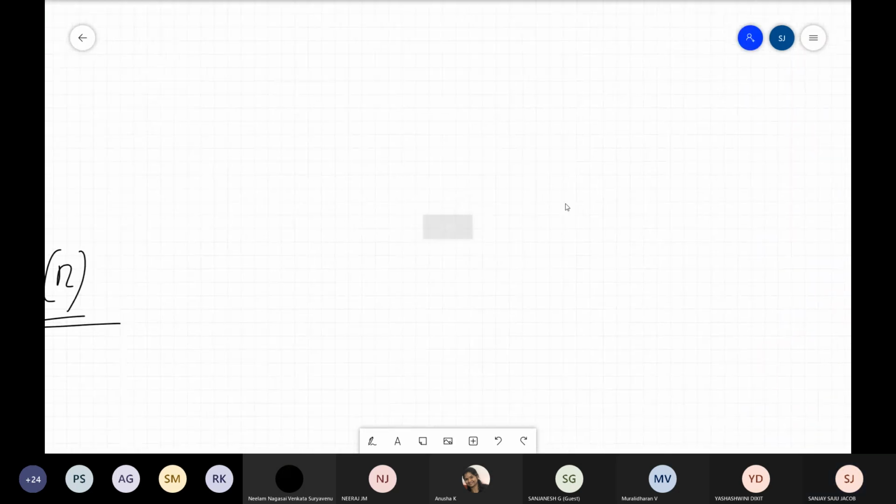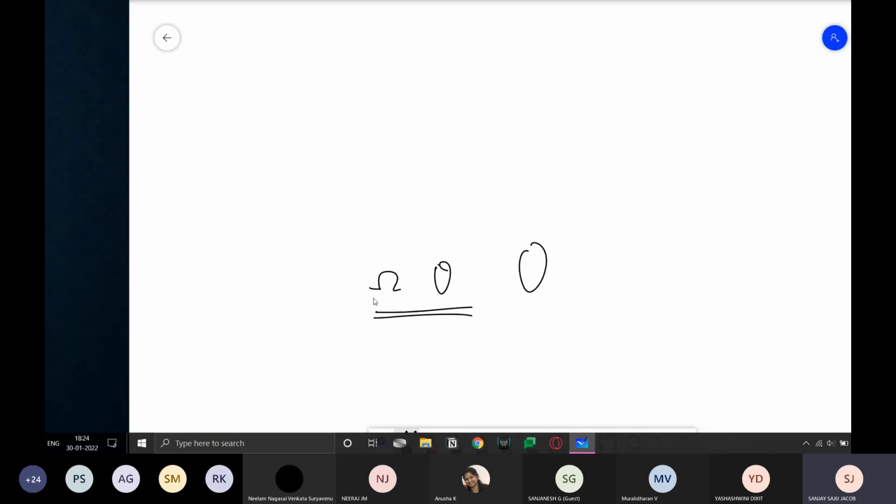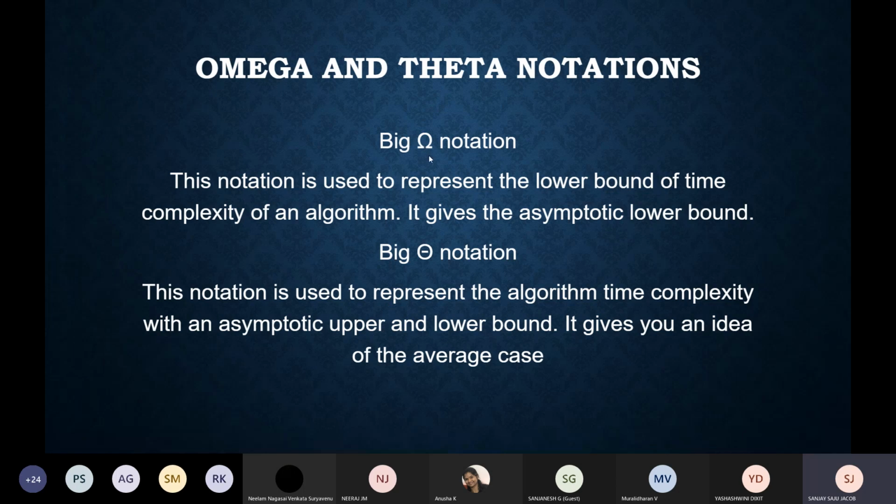Just like here we use big O notation, omega and theta notations are also used. We saw that the big O notation is used to show the maximum complexity that can occur. Similarly, omega notation is used to show the lower bound, the minimum complexity, the minimum number of steps that can be taken by the algorithm.